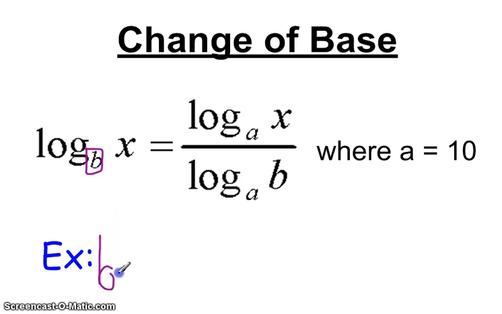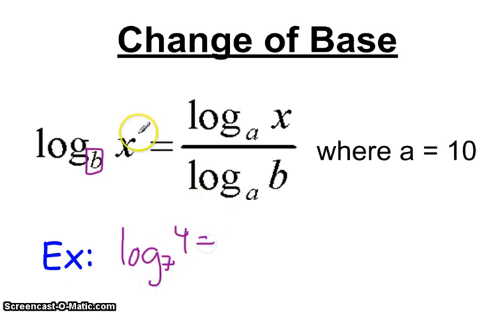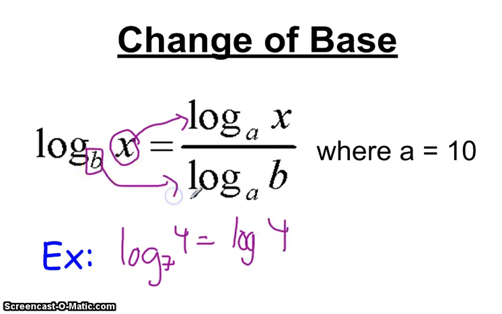So we have log. Oh, I don't like that. That log did not look right. There we go. Let me fix that. All right, so log, let's go base 7 of 4. So if you look, it becomes log. The big number is going to become for the first log. So we have log of 4. The base is going to become with the log of the second one, where these a's are going to be 10s. So we end up with log of 7 in the denominator.